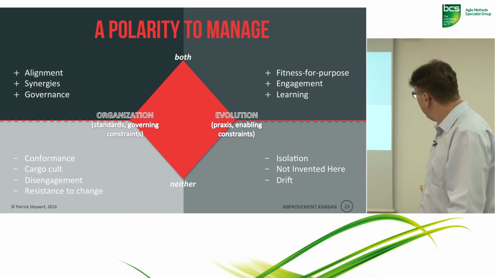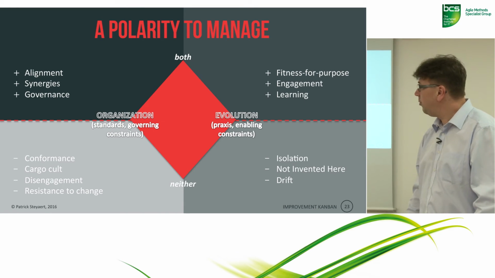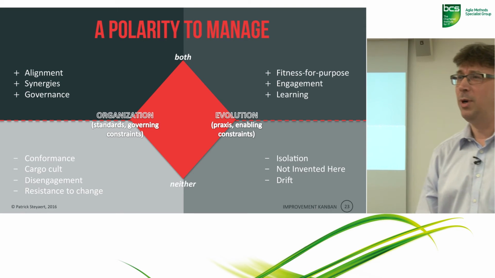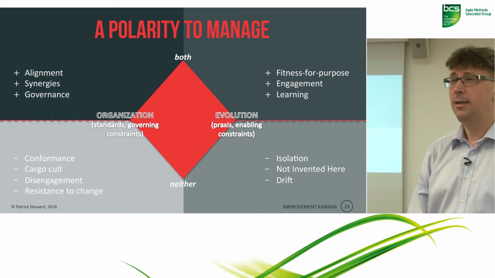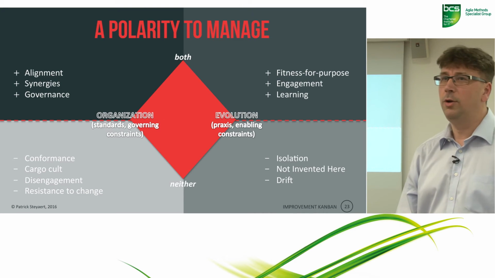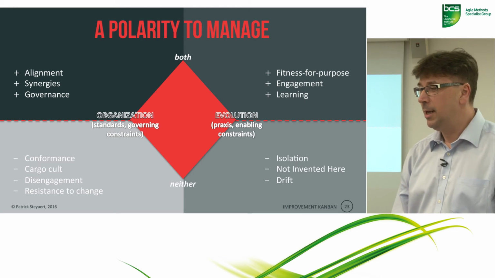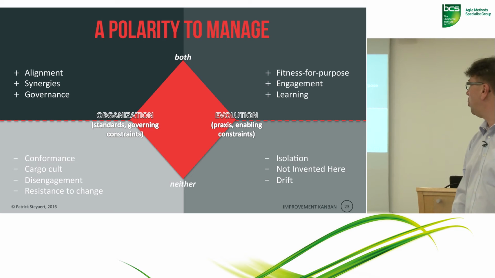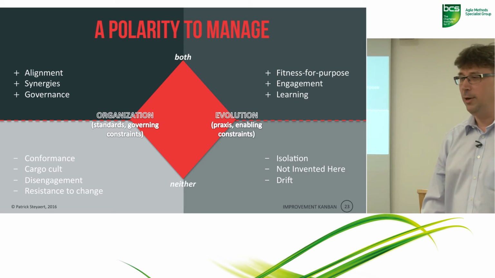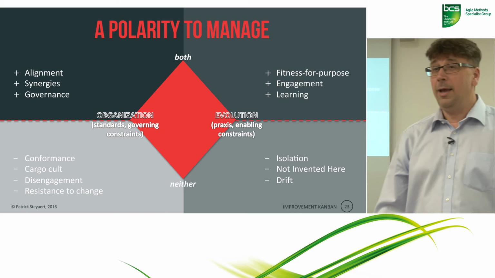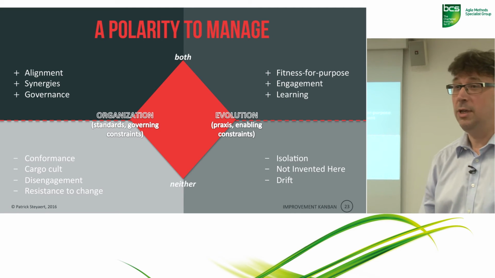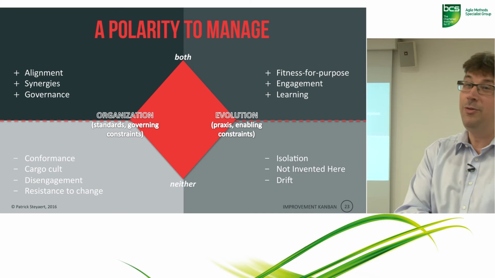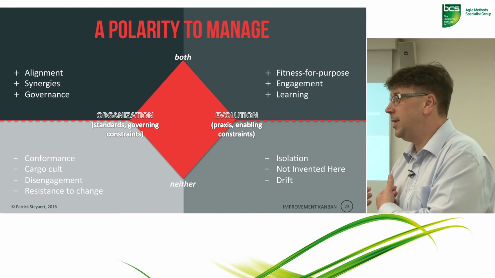Now, from a Kanban perspective or from a team perspective, we might say, yeah, but the organization part, the standards and stuff like that, they lead to conformance, they lead to cargo cult, they lead to disengagement. And look at all these advantages of evolution. We create fitness for purpose, we create engagement, we create learning. And that's a general tendency that you see often. We only look at the negatives of the other view and the positives of our own view, right?